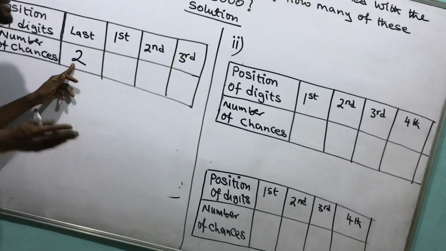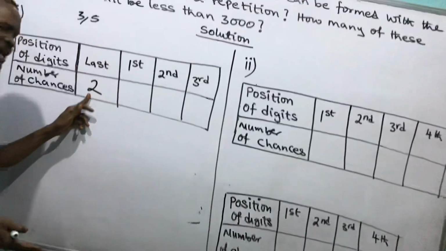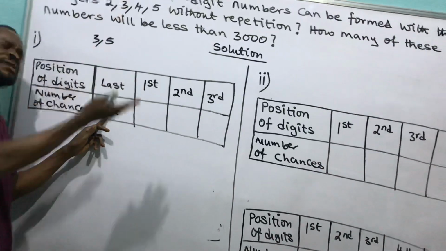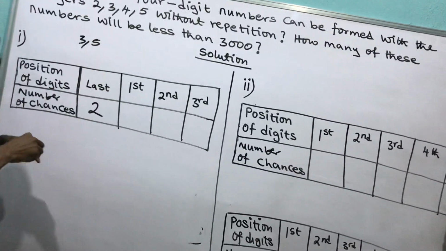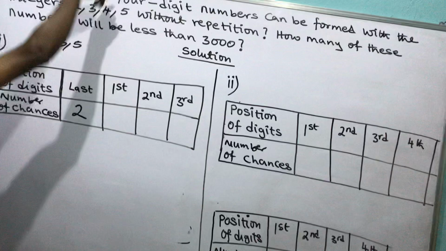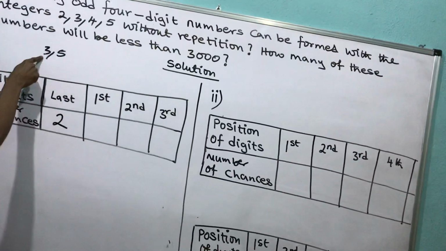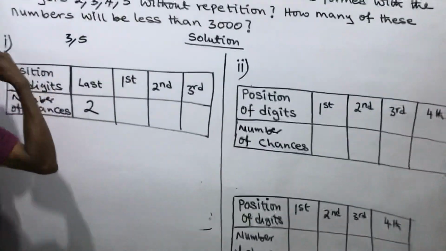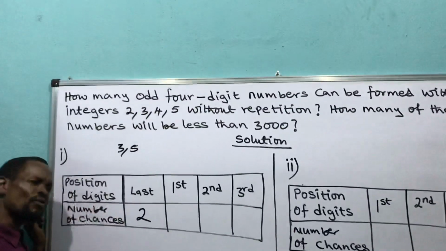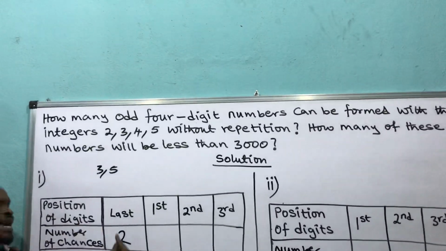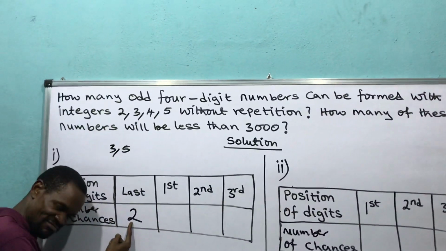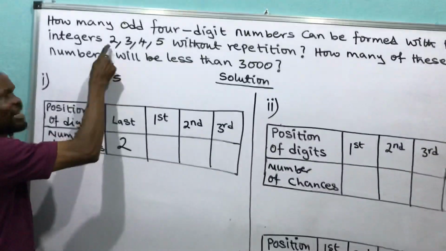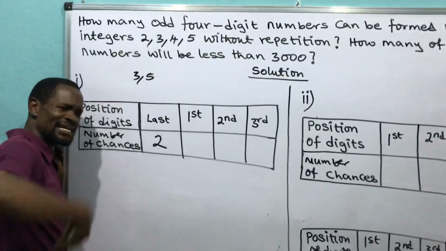That's 2 ways. Then after we have chosen one person out of this, because after 3 or 5 we have chosen, what remains in this digit? What will remain is 3. After we have chosen one out of what? 3, because this 3 is in chances to be selected, 5 is in chances to be selected, and at the end of the day it is only one we are going to select. And that one we are going to select, in number of ways we are selecting them is what? 2 ways. So when we have selected, how many will remain? 1, 2, 3. 3 digits will remain because one man has been selected out of them.